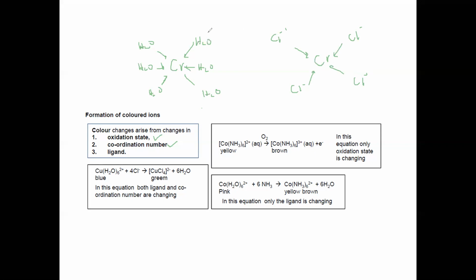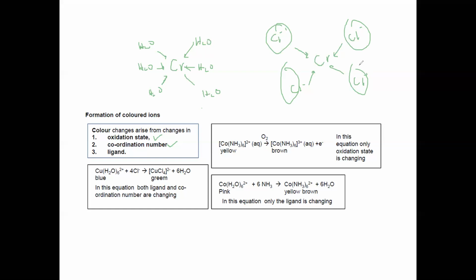Because water molecules are neutral ligands, they are not repelling each other. So as they are not repelling each other, that's why it can accommodate more water molecules. But chloride ions, like charges, repel, which creates a repulsion and does not allow too many chloride ions to surround the chromium, because between the chloride ions there is a repulsion.